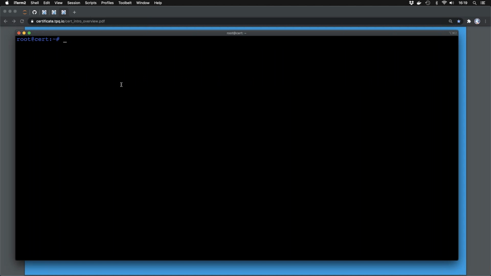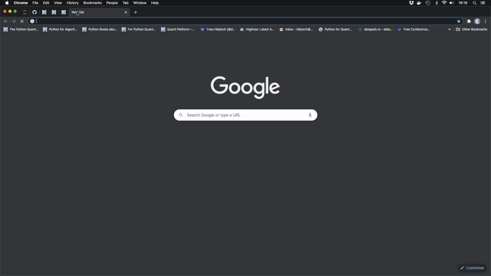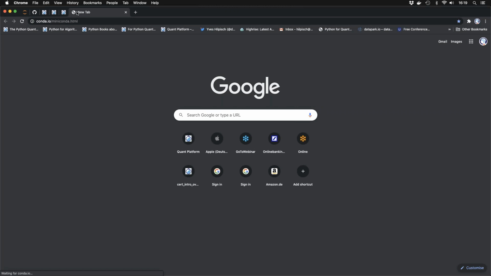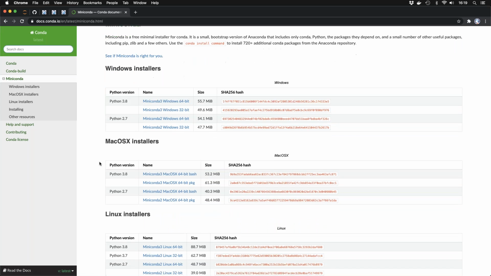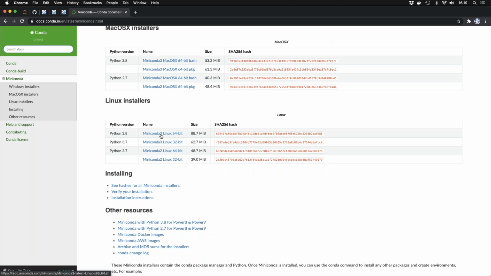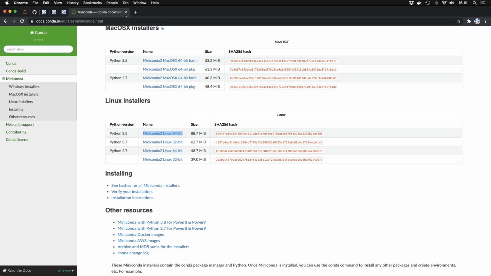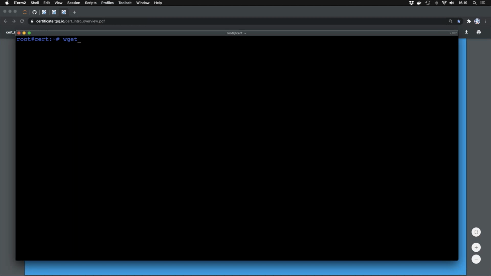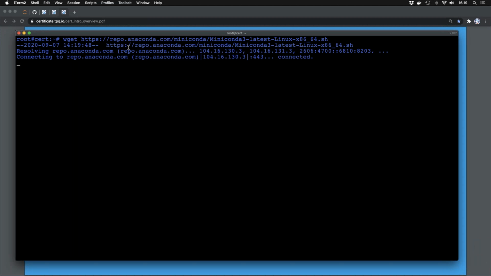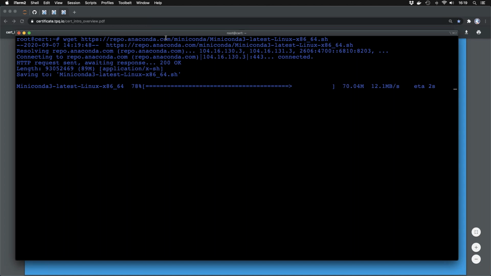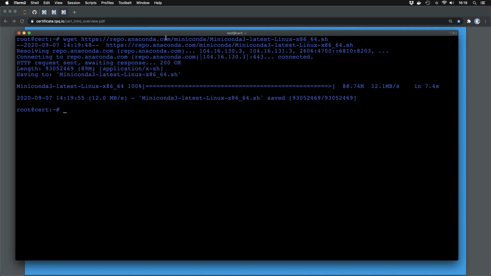But more important, I need to install Python, and usually I do this based on Miniconda. This is what we prefer, not Anaconda. Anaconda comes with lots of things that we usually do not need, in particular for such a container world or a cloud instance. Here, I need Linux, Python 3.8, and I copy the link address. That's basically it. I'm finished here. I'm getting back, and I'm now saying wget, and I retrieve the installer. You see this is some 80 or almost 90 megabytes, and I have downloaded the installer.